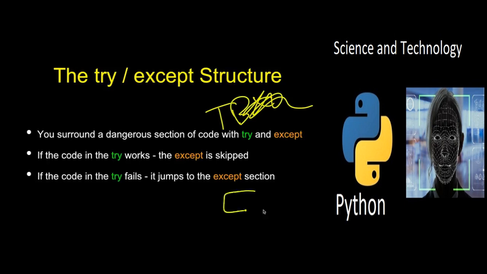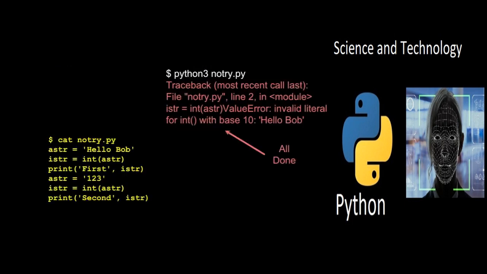And that's what the try and except are for. You take this little dangerous piece of code that might break and might blow up, and you surround it with a try, which says this might blow up, and if it fails, run this code down here. Okay, so that's the try, and the except is kind of like, if you get an exception. Here's a little bit of code: we put hello Bob in and we convert it to an integer, and we know from past experience that this blows up, right? You can't take hello Bob and convert it to an integer, it's just going to blow up. And here we are, it says, oh, you blew up on line 2, and I'm not very happy with hello Bob, and whatever.